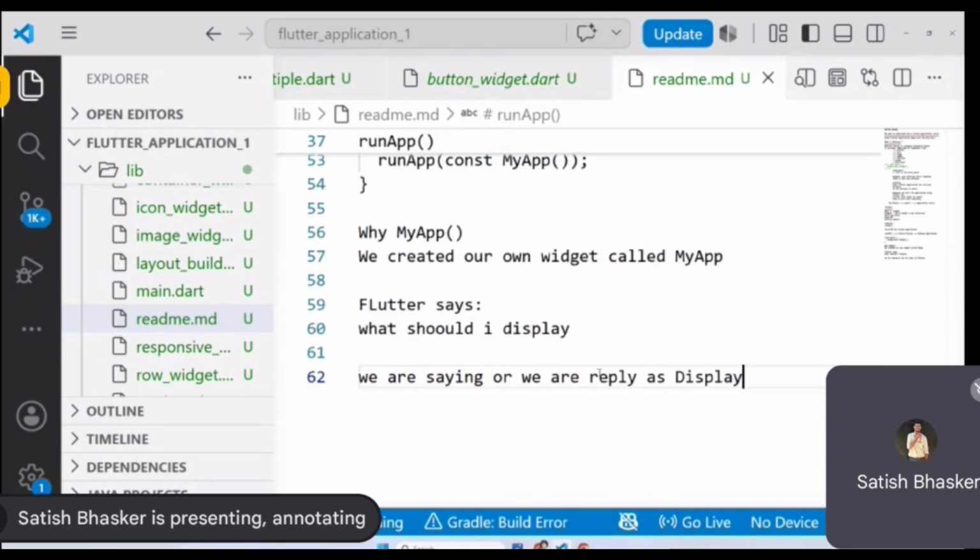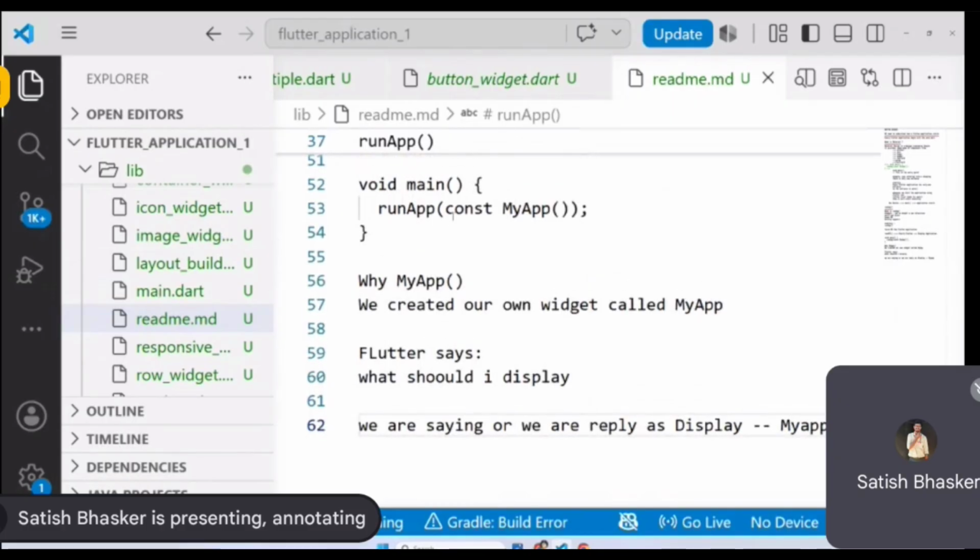Okay, display MyApp. Understood? So why is MyApp created? We created our own widget.